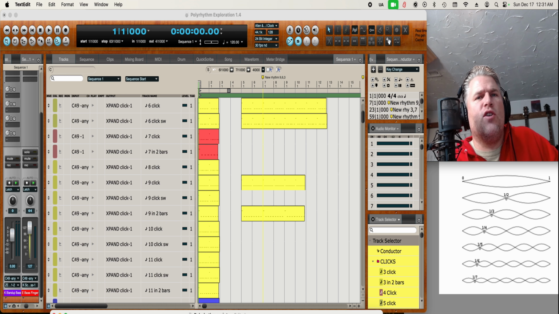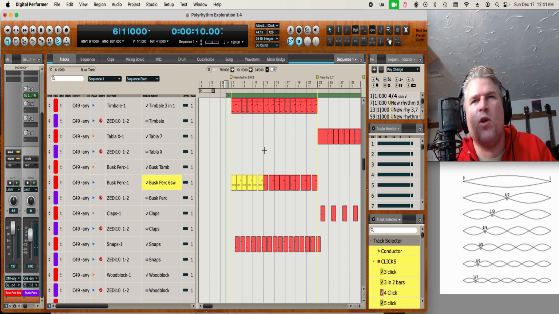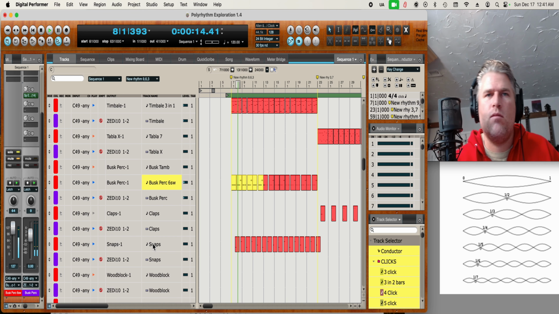I mean, what if we did a 4 on the floor kick drum here? How would that sound with it? Could also do kick 3 on the floor. Actually, we already are in the drum beat. Then I did some snaps that are going through some spring reverb. I don't even know what I was thinking on those. I might have just done them in 4.